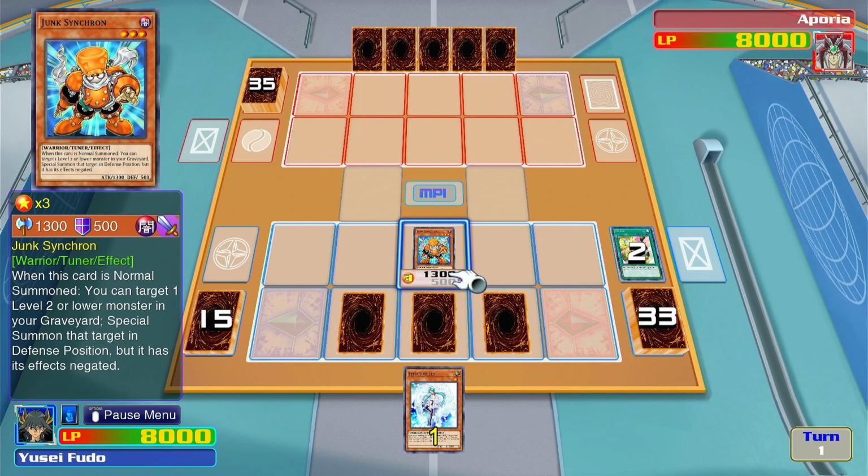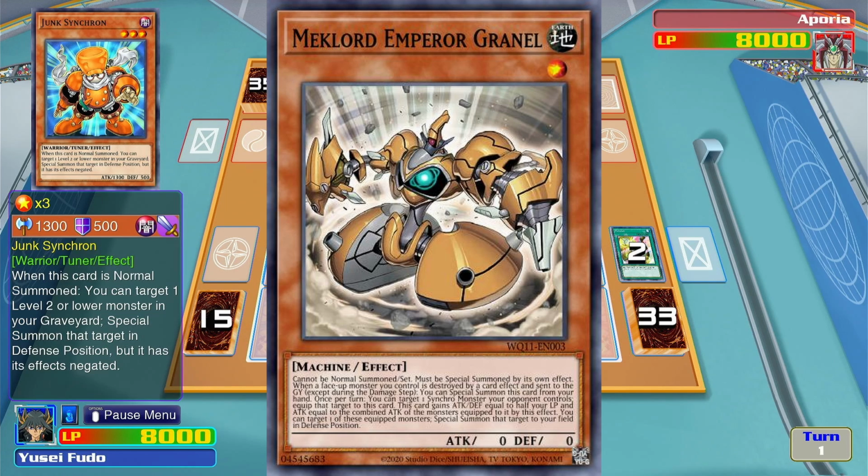And since we don't duel Jacob at all in this game, Jacob uses the Grenell Medlords. So his Medlord Emperor is Medlord Emperor Grenell, which is an EARTH Level 1 Machine-type Effect Monster with 0 ATK and 0 DEF. Cannot be Normal Summoned or Set. Must be Special Summoned by its own effect. When a face-up monster you control is destroyed by a card effect and sent to the Graveyard, except during the Damage Step, you can Special Summon this card from your hand. Once per turn, you can target one Synchro Monster your opponent controls. Equip that target to this card.